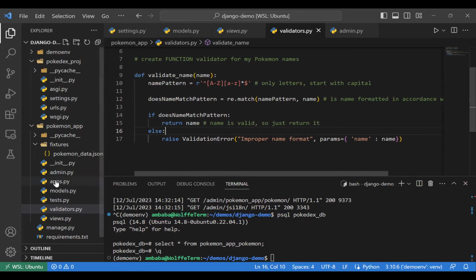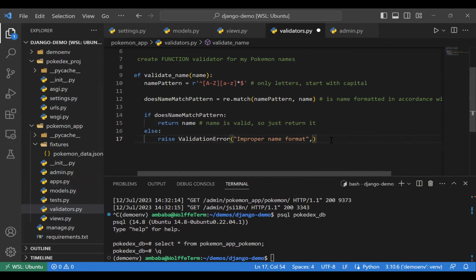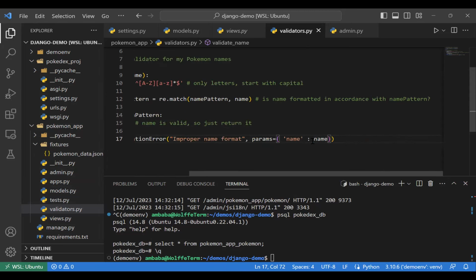Because if we just raise a validation error without this, how would we know where the validation error came from? We would have no way of knowing. So the params bit tells you where the error comes from. Gotcha. Thanks.